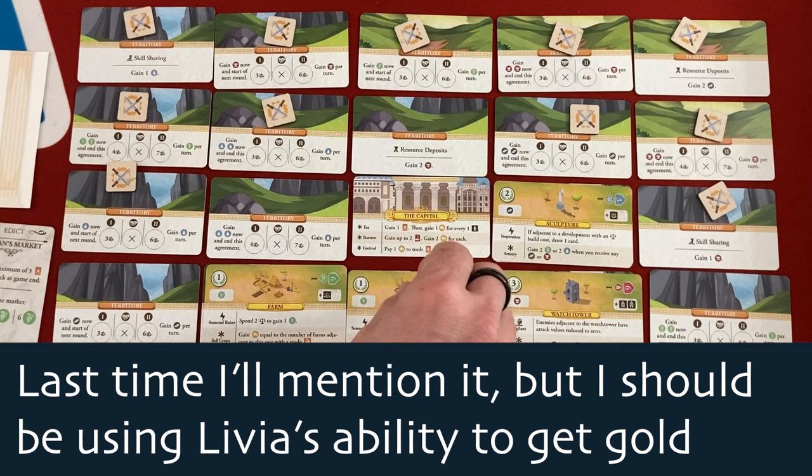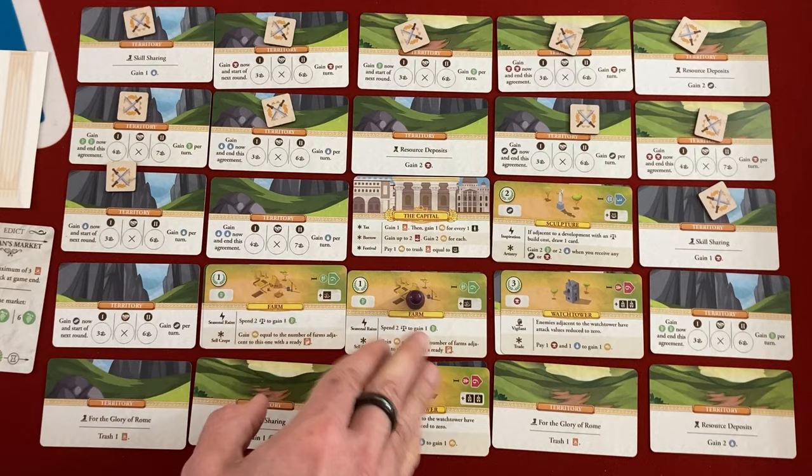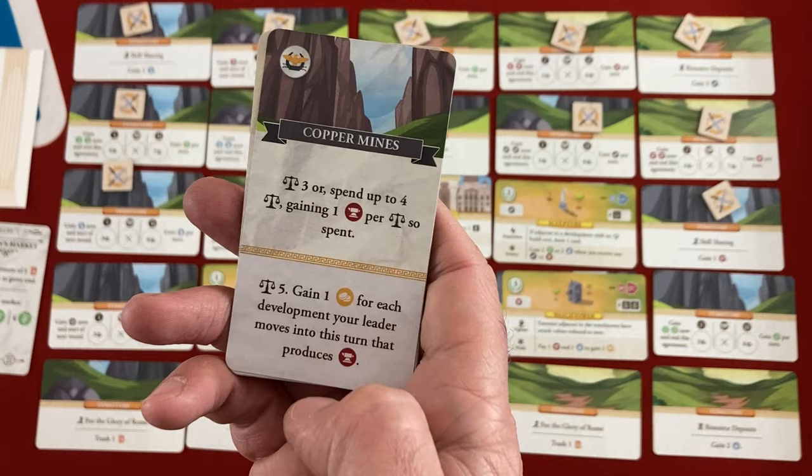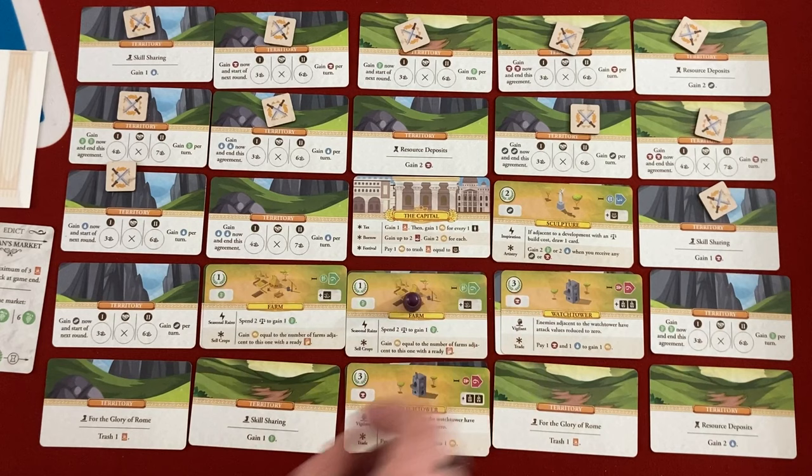If I move on to both my farms, I could use the sell crops to get gold from one of them and then get like food from the other one. I could, of course, go back to the capital and mess myself up to get more gold. I do have this advanced card, the Copper Mines. This is her special one that lets me get one gold for each development my leader moves into that produces metal. And I actually have two watchtowers that produce metal. So if I used a bunch of cards just to move through there, that'd be great.